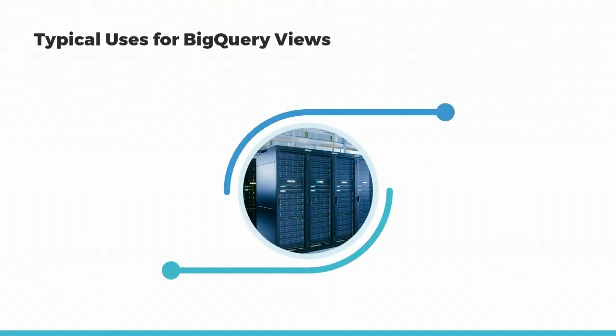Let's go ahead and take a look at how these typical uses for BigQuery views work. So we have this simplified query use. By using these BigQuery views, I no longer have to join 4 or 5 tables every time I need to compute something. I can create a view of those 4 or 5 tables joined together, and then I can just query that view, and that join is now done. I don't have to do it over and over again.